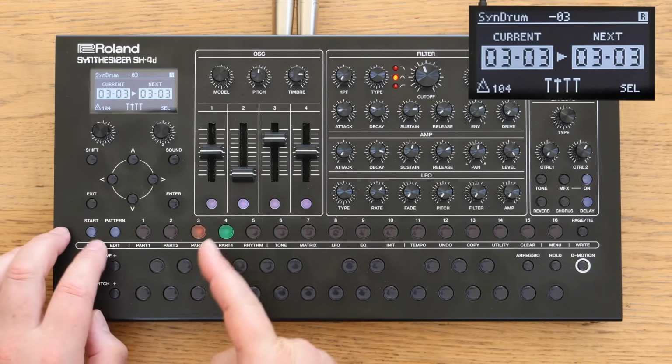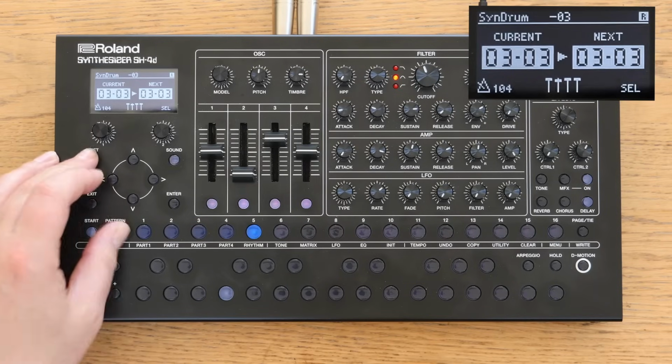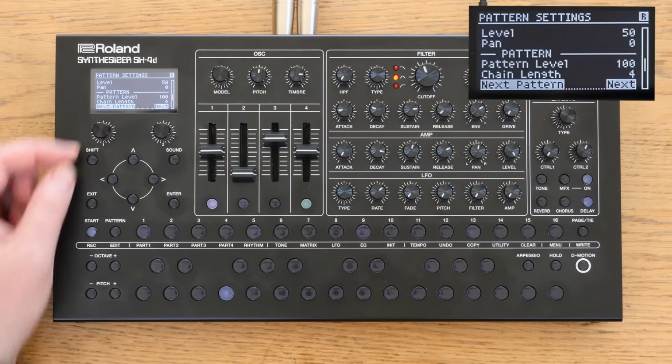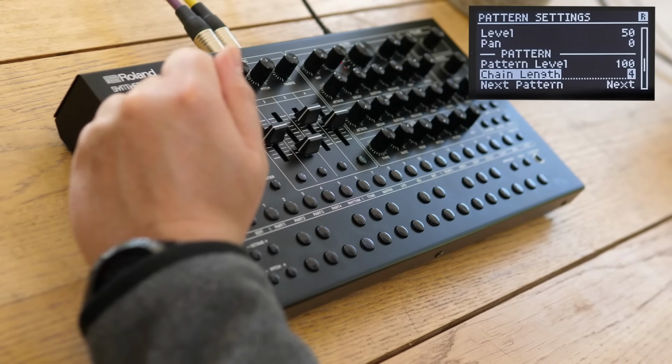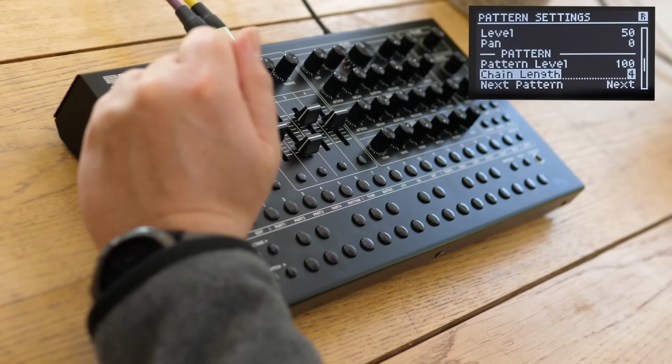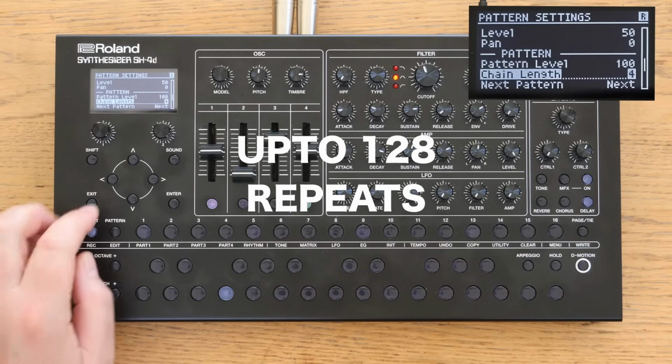This plays for longer, this plays for 4 bars. So if we come in here, again, we can see the chain length. We've got a chain length setting for each of the patterns. That's the length of the rhythm part. So if the rhythm pattern's got 64 steps, it'll play 4 times 64 steps. That's 256 steps.